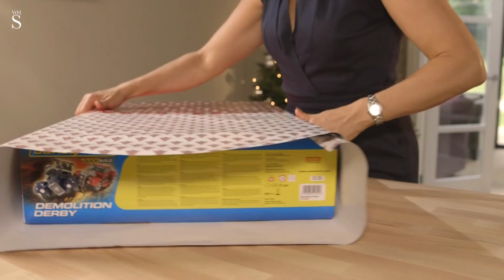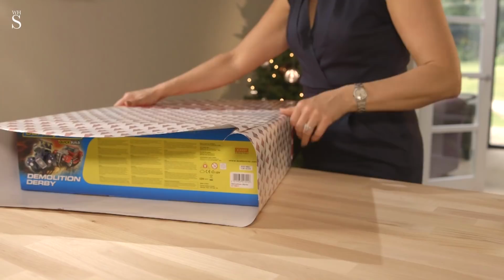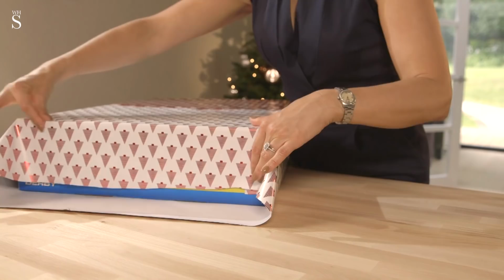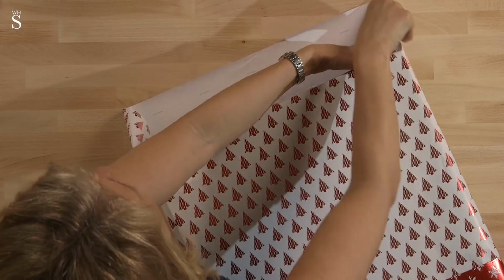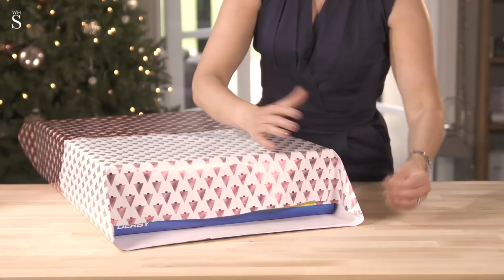I'm now going to fold the sides. Push the paper down, crease the paper as you go along. It's quite important to get your hand or your fingers right into the edges. You then get both of the angles matching exactly the same. I'm going to start bringing in the two sides.